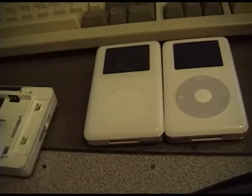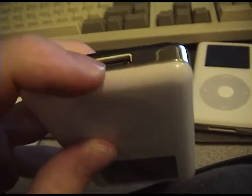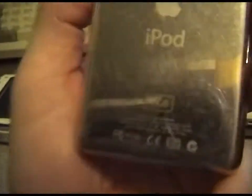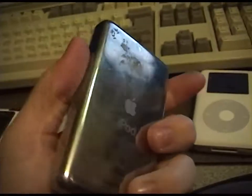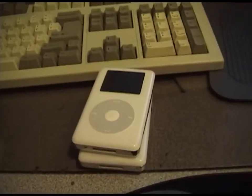Whereas with these ones, what I do is take a credit card piece of plastic and get it in between the metal and the plastic and just slide it around the edge until it pops up. These are really difficult — really tight — but most of them are easy to pop open. Maybe like a room key card from a hotel; save your key card and use it to open them up.